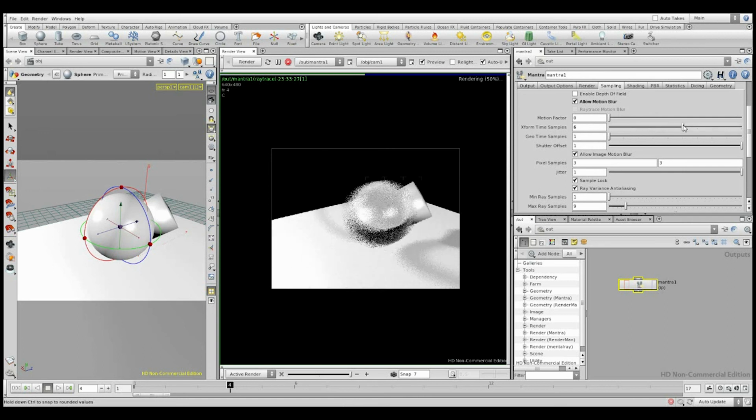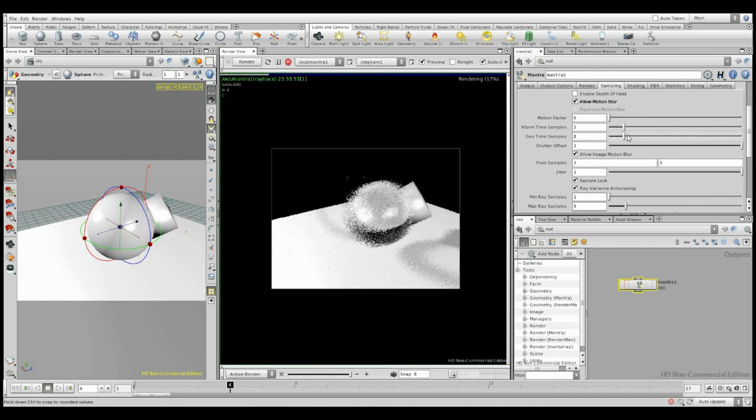If I set to 6, this is the best one I can get. So, okay, this one with 6, and this one with 2. It's a little change in the noise, but not that significant.